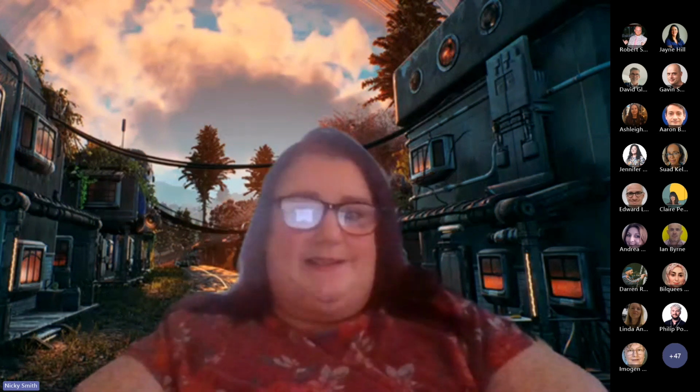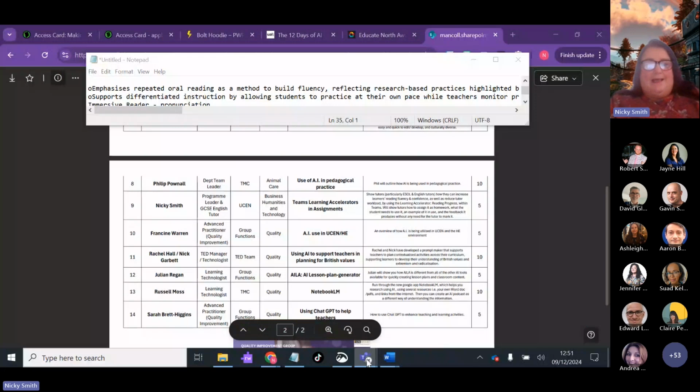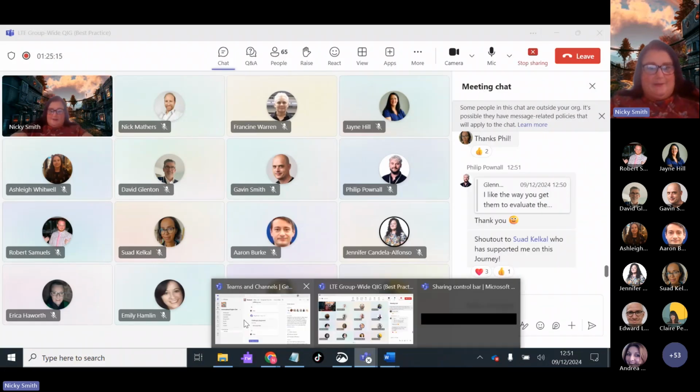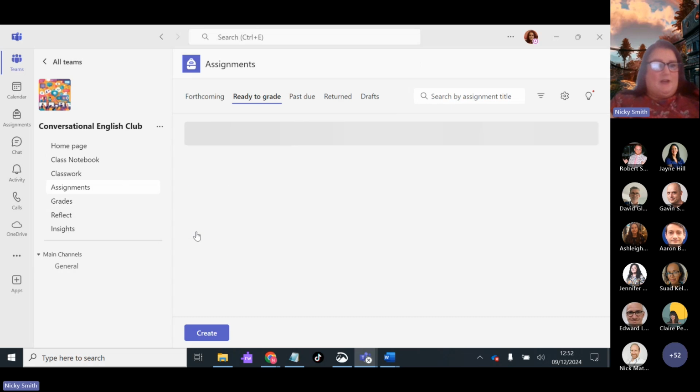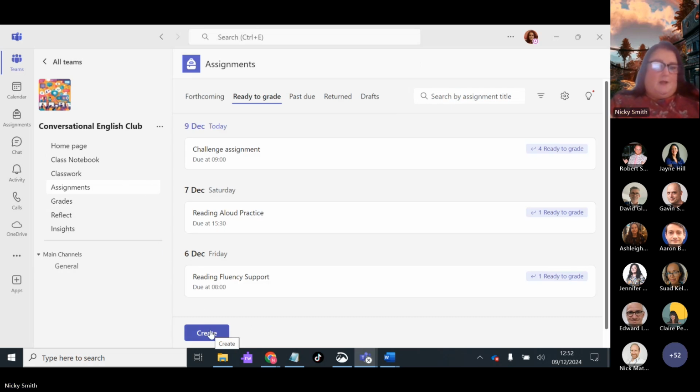And so in my English classes, I always get them to read out loud. Understandably, at first, they're nervous about it. But it really fits in with what Phil was saying before about pedagogical principles, because fluency is really important for summative assessment. When they're studying English, they need to read quite lengthy text sometimes. So the more you get them to read aloud, the more their fluency improves, and their understanding and vocabulary, etc. So I'll show you it actually creating one, and then I'll show you an example of one that I've done with some students.